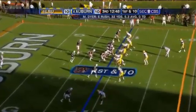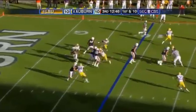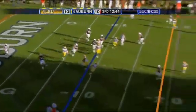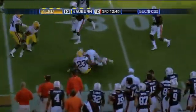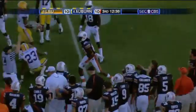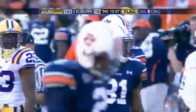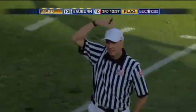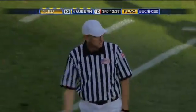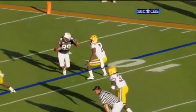On first down and 10, Ontario McCaleb starts in motion. Play fake. Newton rolling out, lobs it up. Caught. That's Darvin Adams. That's his first catch today, and there's a flag down back at the 15. Yeah, I think this one's coming back. I think you're right. You can tell by the body language. Not many times you see Cam Newton without a smile, but he knew it was going to be holding.